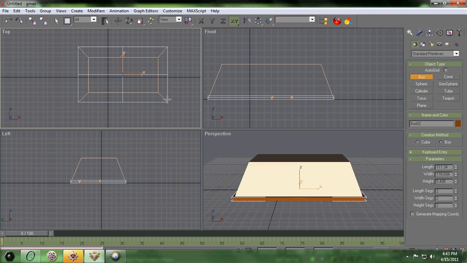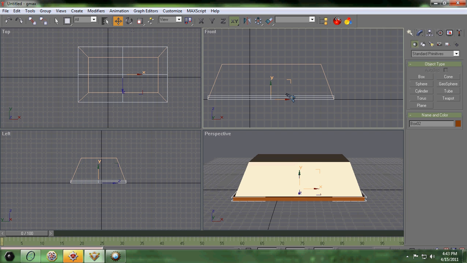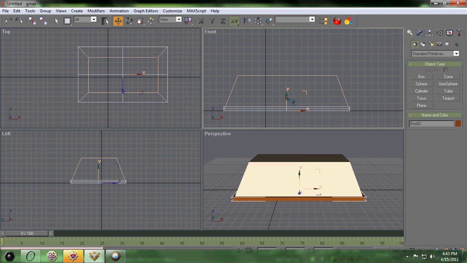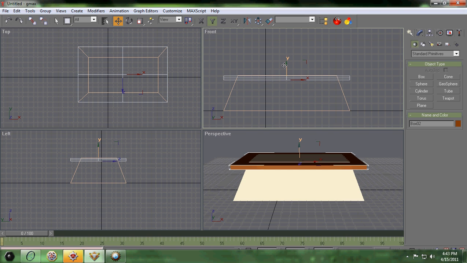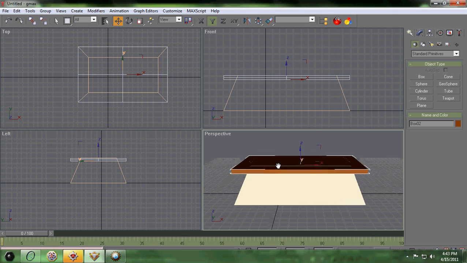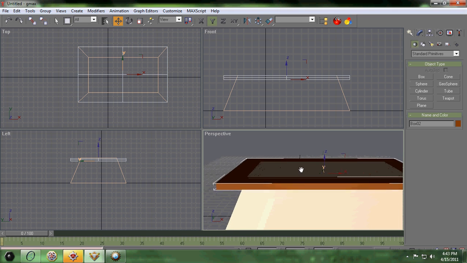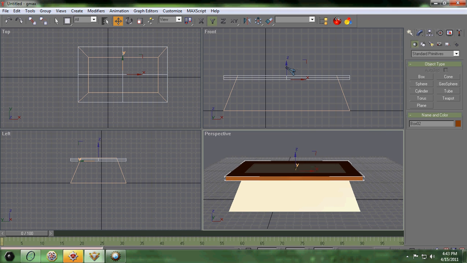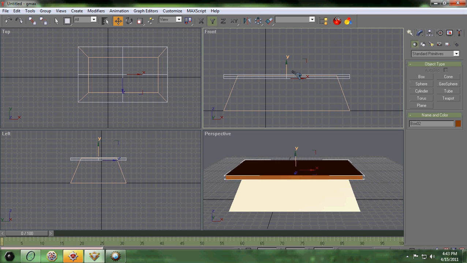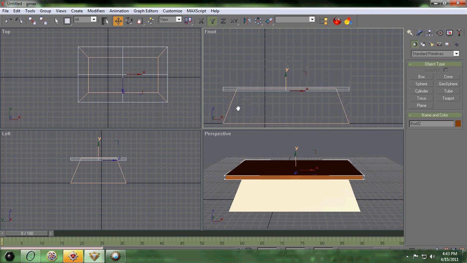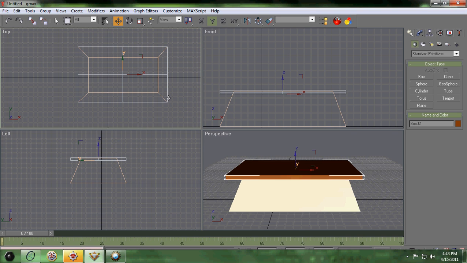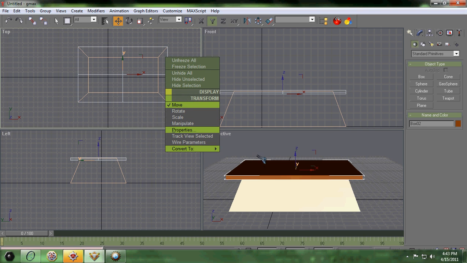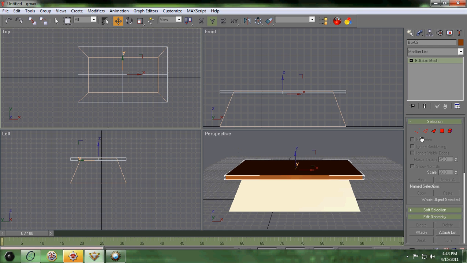And now I'm going to bring it up just a little ways. Now that I've done that, I'm going to go to the front view and pull this up to right about here, so that we give it kind of a walkway around the top of the building. Notice that I have four sections in that. I didn't change the height, length, and width segments, so I'm just going to keep it like that for now.